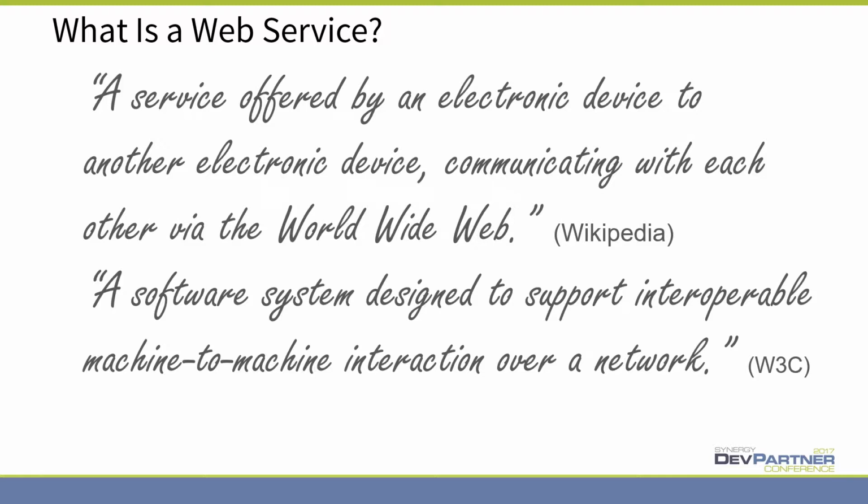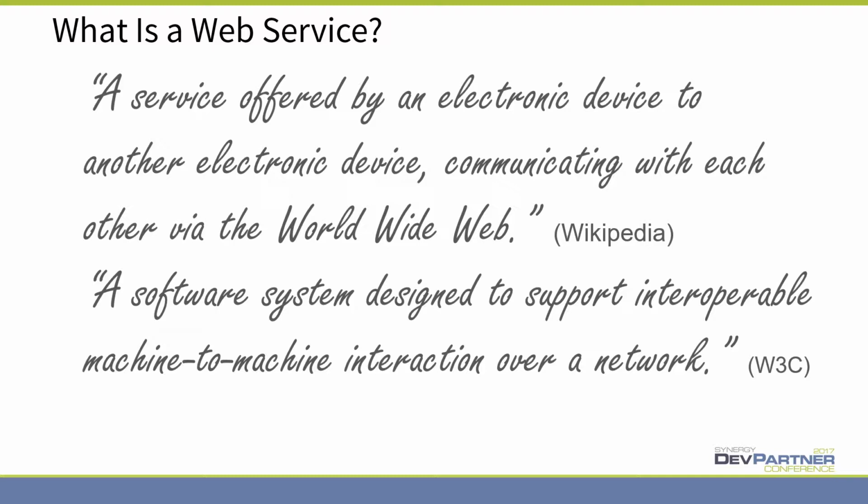what something is. Wikipedia says a web service is a service offered by an electronic device to another electronic device, communicating with each other via the World Wide Web. And obviously, those devices are running some piece of software, essentially. It's a way, essentially, of a piece of software communicating with another piece of software.